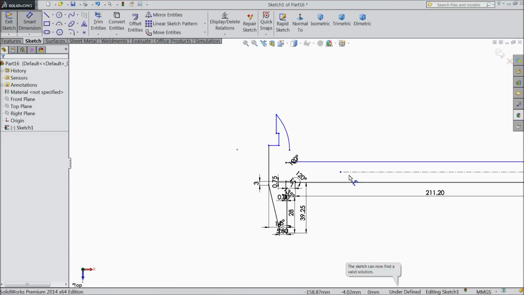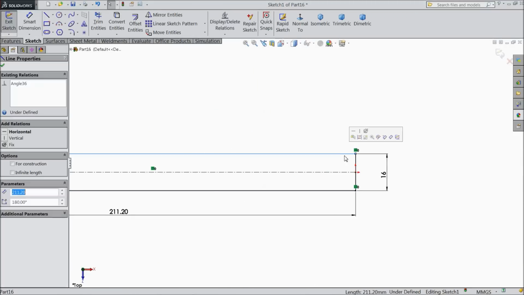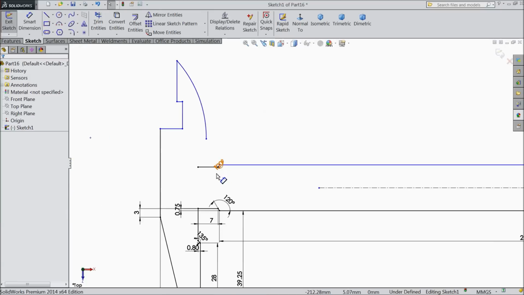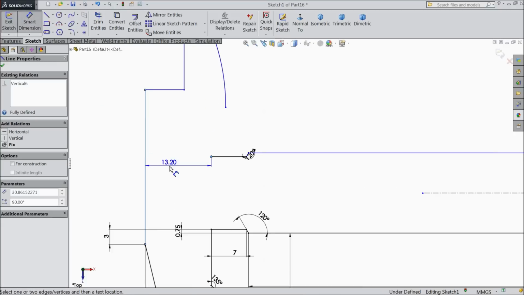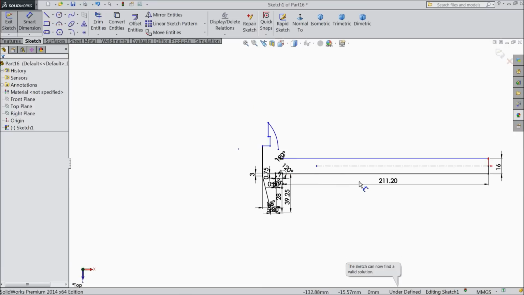Cancel. Some relation we need to delete. Select this concentric. Okay. Now we will check. Still there is some relation.